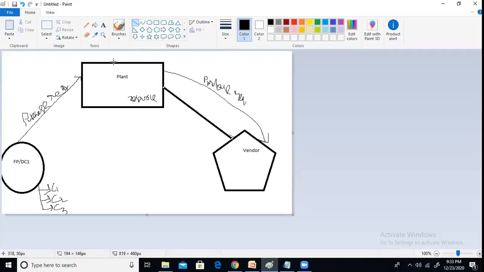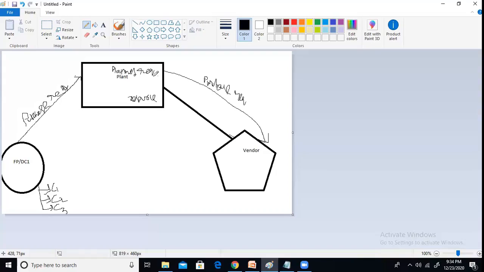This is nothing but the planned requirement. The DC center made a purchase requisition to the plant for the finished product.